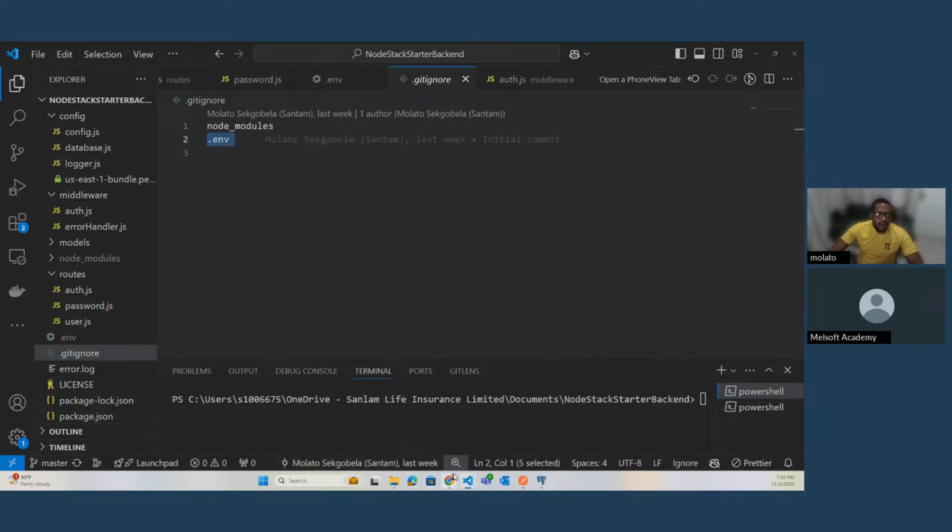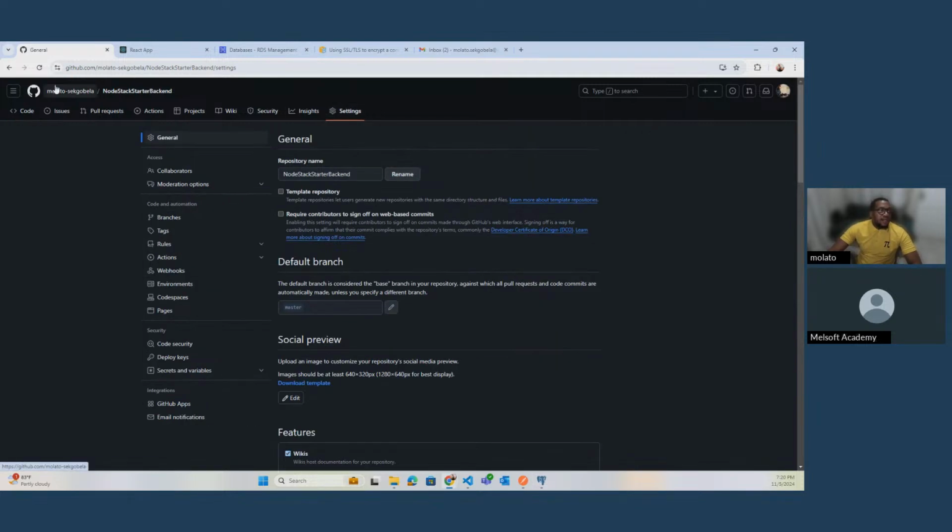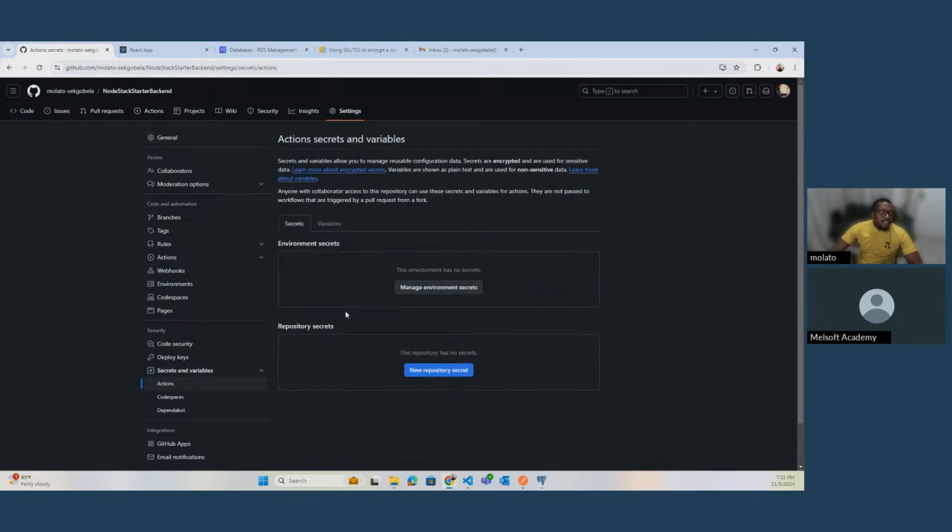And then the important thing that you must know when you configure your continuous development and continuous integration is you have to go to your settings on the repo that you are working on, and then you go to your secrets and variables, and then you go to the actions, and then you can go to your repository secrets or environment secrets.